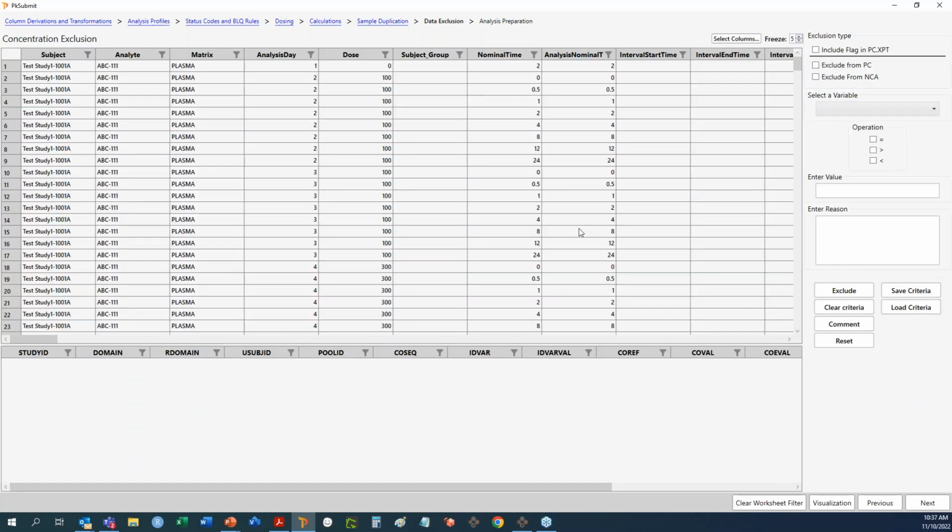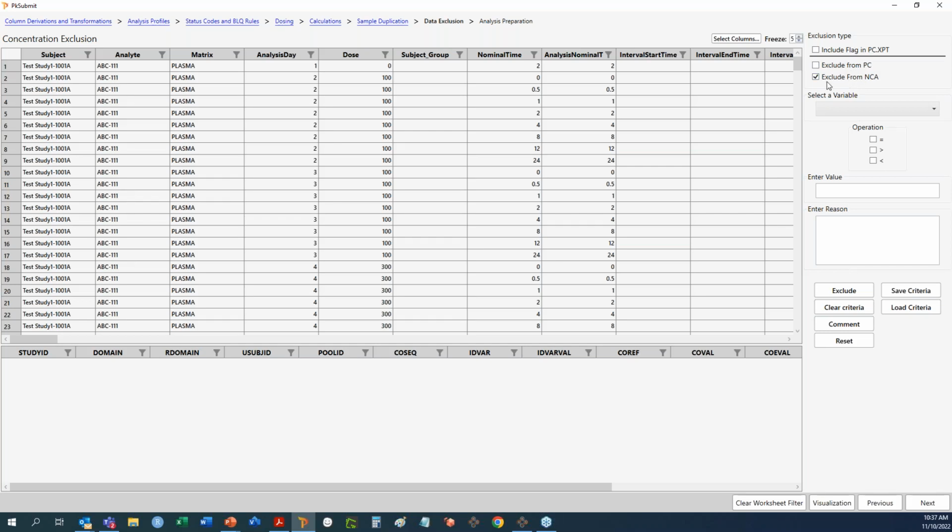Okay, so now I'm coming to an exclusion screen where I can exclude some of my records from analysis. When I'm excluding, I have to indicate what I'm excluding from. Typically, it's the NCA. We do allow you to exclude from the PC as well. Perhaps you've loaded some data which really don't belong in the PC at all. We've seen examples where you might have some titer information from anti-drug antibodies or something like that mixed in with your concentration records. And so you have a mechanism to really drop those completely so that they don't appear in the PC where they're not meant to be.